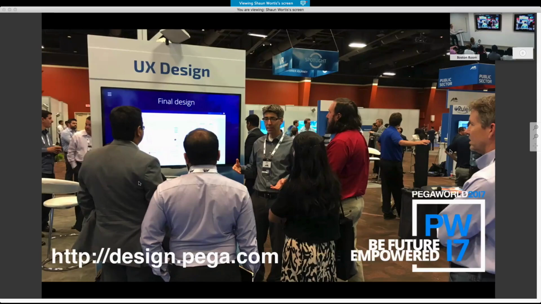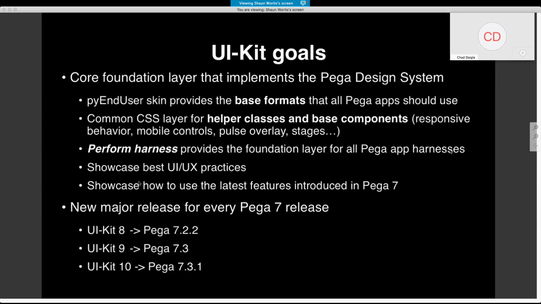And now that we have designed Pega.com for the past 2 years, we really have this great design system that all our applications can look to for more information and understand how these building blocks are assembled together, so that all the apps at the end of the day look the same. They are consistent in look and feel, and they use the same behaviors and patterns to achieve similar goals. This is an indication of the effort the Pega application teams have made over the past year, and it all started by trying to leverage UI Kit.